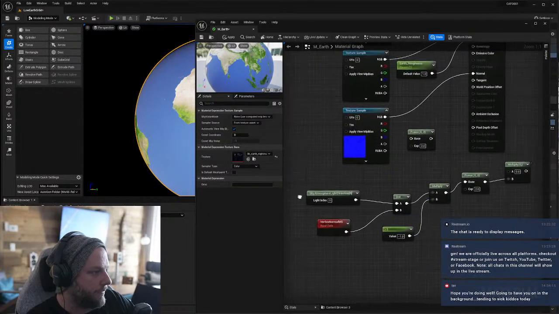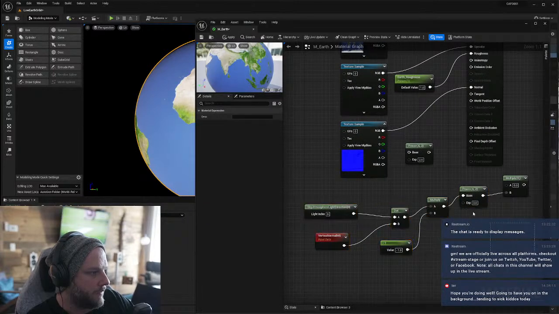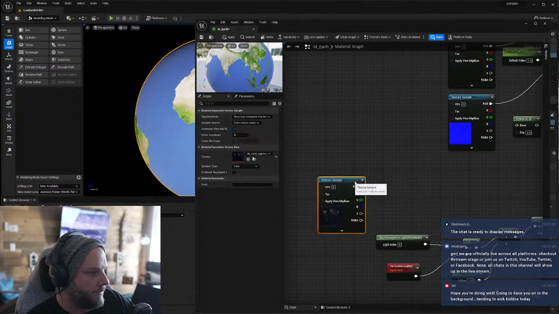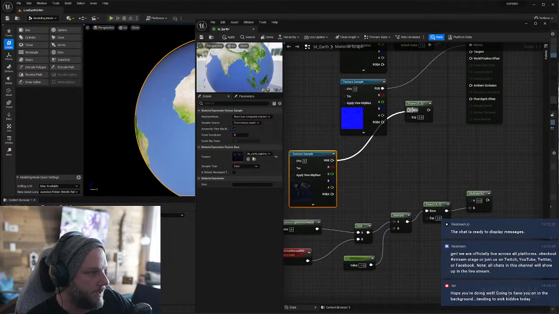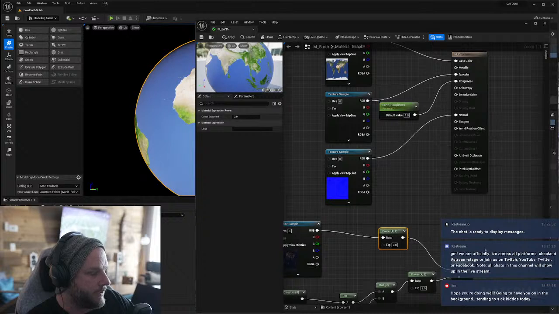Let's bring this down a little bit. So the RGB into this power, and then this power into the top of the multiply. I think that was it. And I think this should go into emissive color, but let me just double check. Yeah, this should go into emissive color.